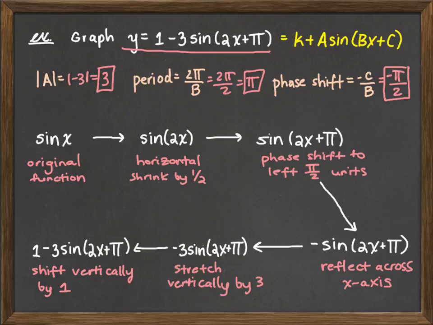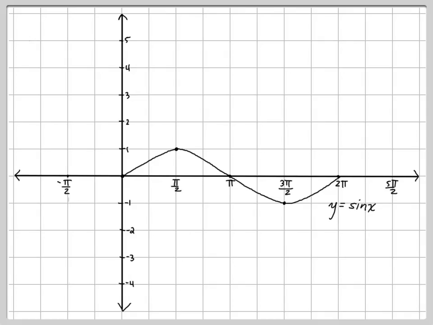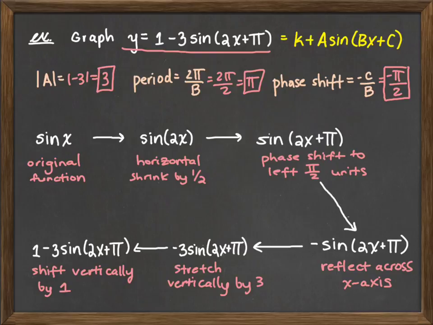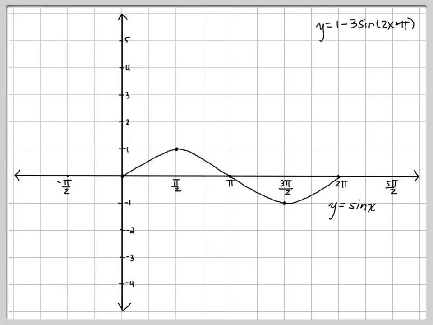So let's see what that looks like with an example. So we're going to take this y equals 1 minus 3 sine of 2x plus pi. That's our goal. So I should write that somewhere up top. Let me change my font size really quick so I have some space. So we've got y equals 1 minus 3 sine of 2x plus pi. Let me just confirm that this is correct. Okay, so if you look, I've already got the graph of y equals sine x. So the next thing I want to do is build this up into this graph right here at the top.